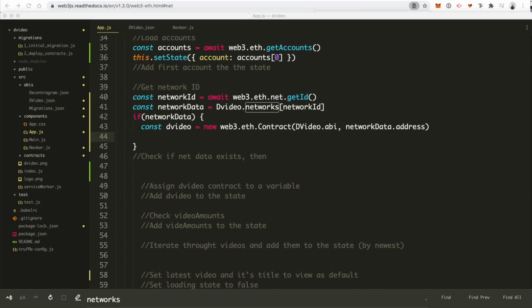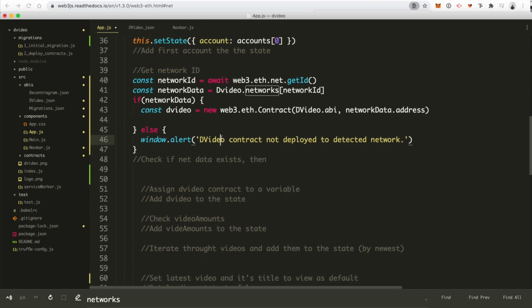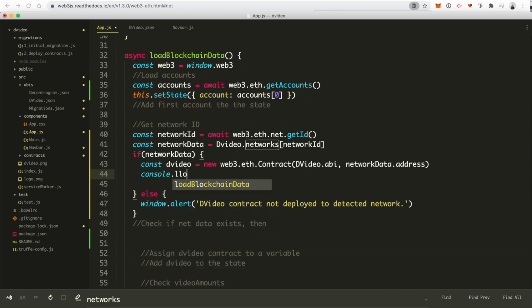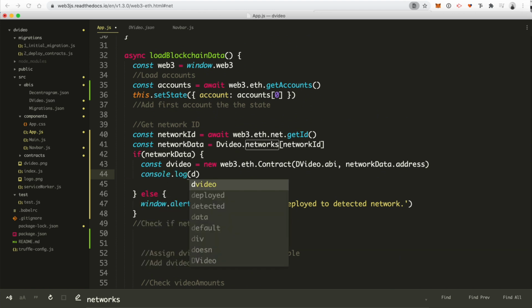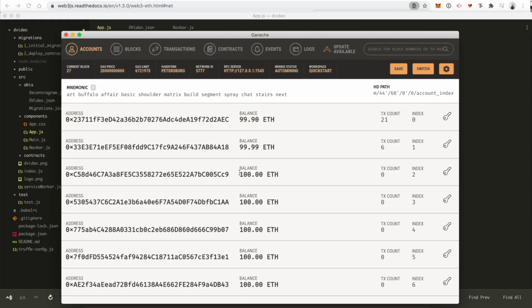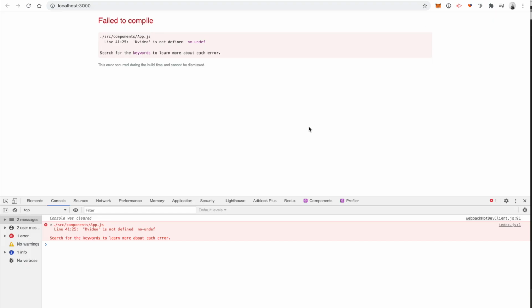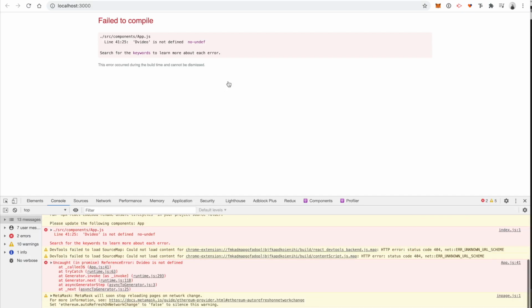And if it doesn't, then basically we just want to say, the contract has not been deployed to the detected network, and we want to show that. We can console log dvideo here. All right, so go back to the thing. So dvideo is not defined. That's okay. Let's just fix that.